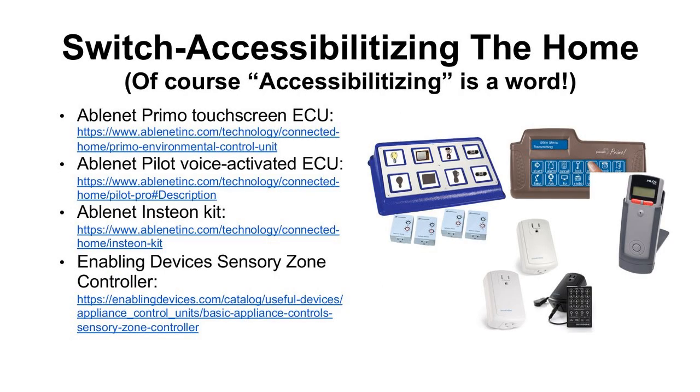So when I said that I want to keep that big picture in the back of your mind of where we are going when we're teaching our kids to use switches, these are some of the options and some of the items that are out there for using in your home. The AbleNet Primo touchscreen ECU runs with infrared. It has a touchscreen or a switch access with scanning. So this can control your TV, all of your electronics. It even will operate a computer, your AAC devices or communication devices. It can work as a phone.